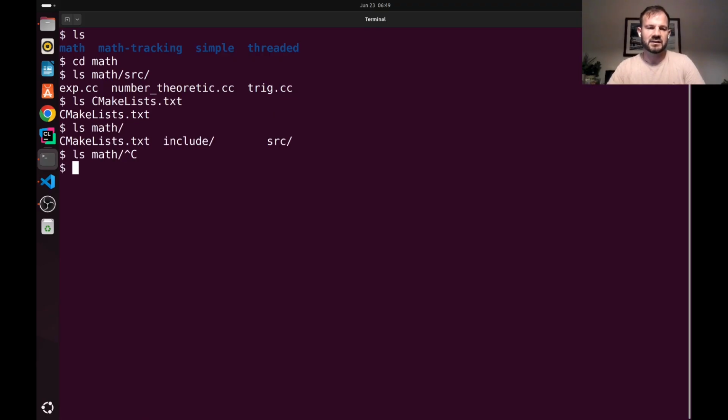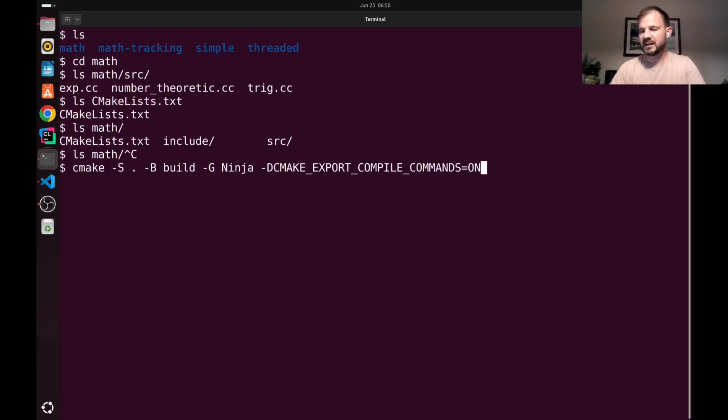So this is a project that's actually configured using a build system, and we'd like to apply Dredd to this project. So first of all, what we need to do is get the project ready to be built using the build tool. So I'm going to run CMake, specifying the current directory as the source directory, and say that I want the build to go in a build directory, and that I want to use Ninja as the build tool. And then I'm going to also set this flag called CMake export compile commands, set it to on. And what this is going to do is tell CMake to emit a compilation database for this project.